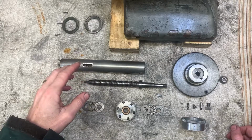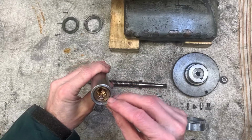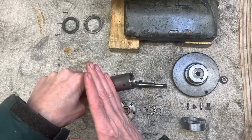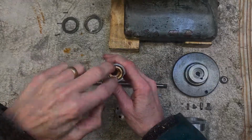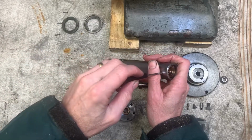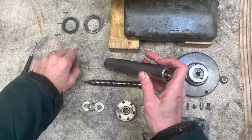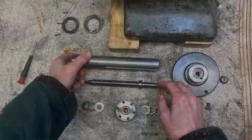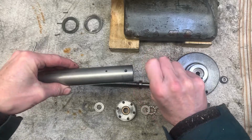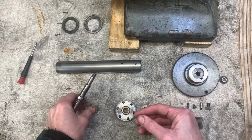This is the general arrangement. You've got the main quill. There's a thread inside here, big Acme thread. It's actually got a section here that can be adjusted via those little lugs there. There's a little screw that captures that, so you can sort out the backlash. That bronze section's internally and externally threaded, and you can just turn it either way you want. So the drive spindle's a left-hand Acme thread, no idea what size.